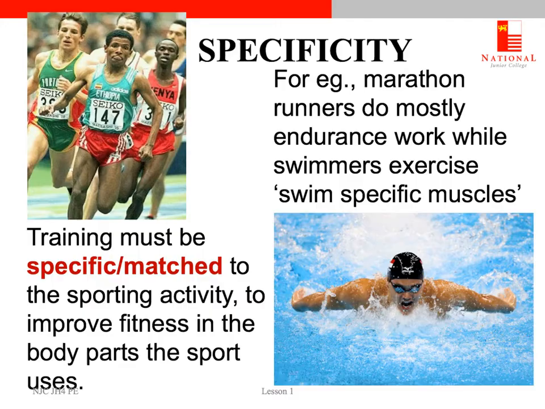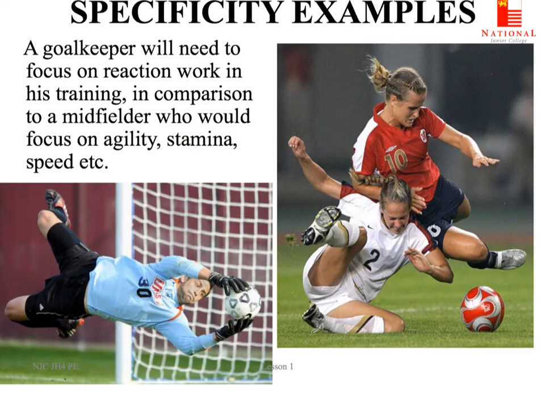Specificity examples. Number one, a goalkeeper will need to focus on reaction in training, in comparison to a midfielder who would focus on agility, stamina, and speed. If you observe soccer training, a goalkeeper's training and a midfielder's training may be slightly different. A midfielder may be running around, dribbling around cones, whereas a goalkeeper will be at the goal post, with people kicking the ball to him, and he needs to dive left and right.